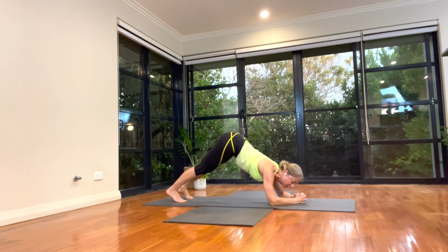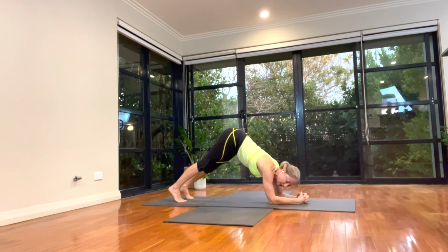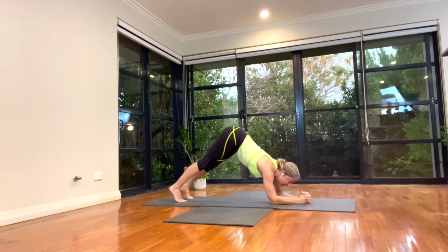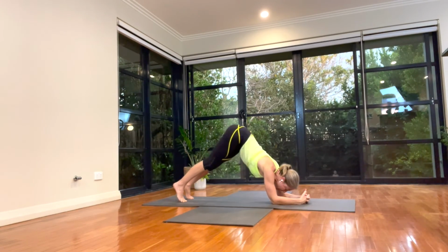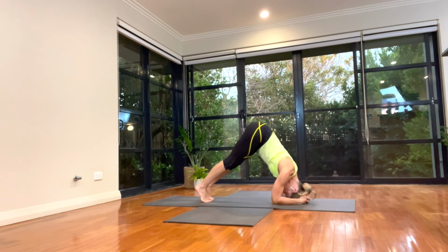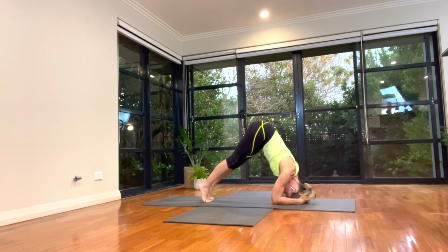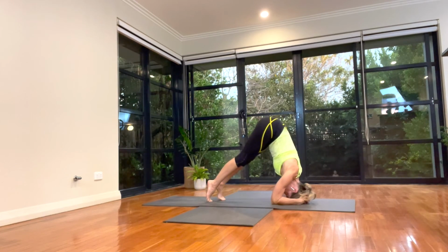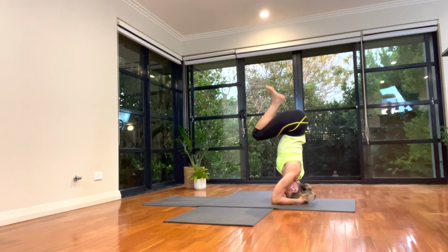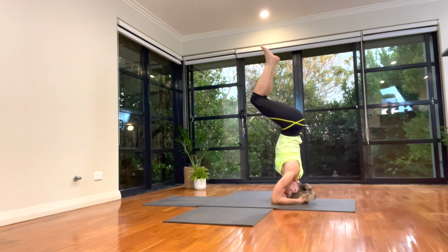Clasp your hands in front of you. Now if your elbows have slid out wider than your shoulders, walk them in a little bit closer. Clasp hands, keep the hands clasped, but make the hands go wider. Walk the feet in and put your crown of head on the yoga mat as if you're coming into your headstand. Those of you able to do full headstands, simply come up into your tuck or straight legs and come into your headstand. Go to the wall if you need to.